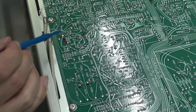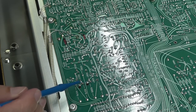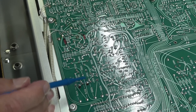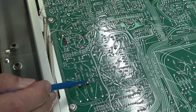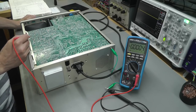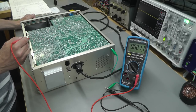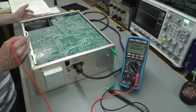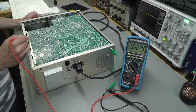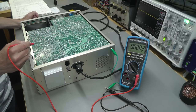So I've marked in red R338 and R348 there, and then there's the two pins here. There's a couple of square pads there. That's where the wires go away off to the actual deflection plate itself. So I'll measure the input there and measure the corresponding output, and the same on the other side. Now, as far as I know, the range of output signal for the given input signal, minus 100 millivolts should give me about 2 volts output, something like that, I'm not too sure. And plus 100 millivolts should give me something like 8 volts output, and the same effectively on the other side.